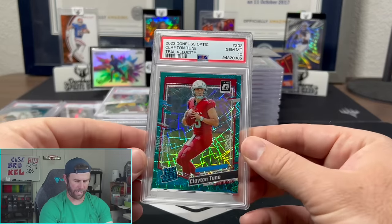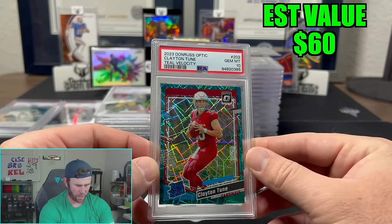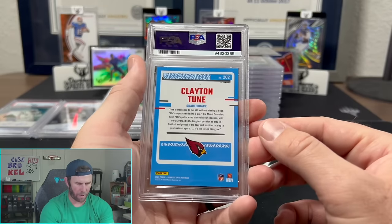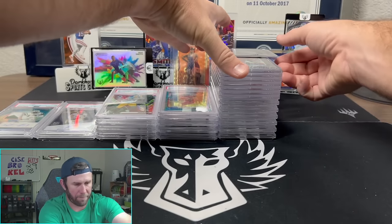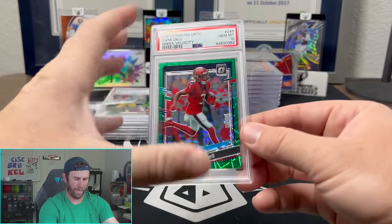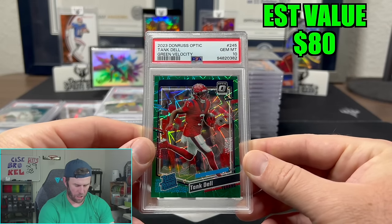And how about Clayton Tune on the Gem Mint 10? That's the teal velocity. A little short print there out of Optic. Take it. Rookie quarterback, short print, 10. We'll take it. And we'll take this as well. Tank Dell on the green velocity, Gem Mint 10.